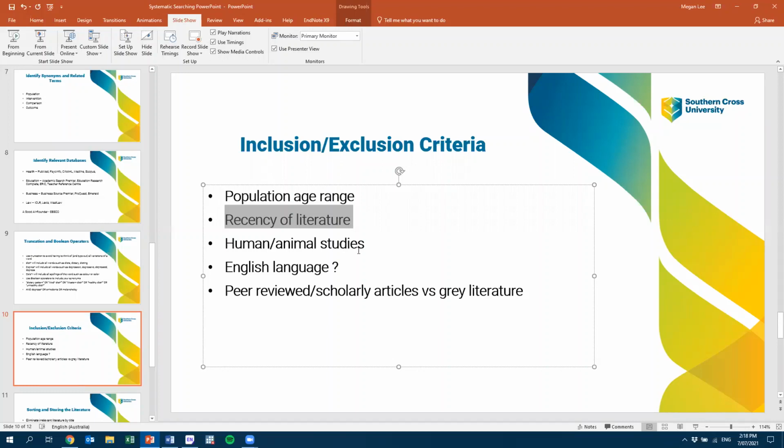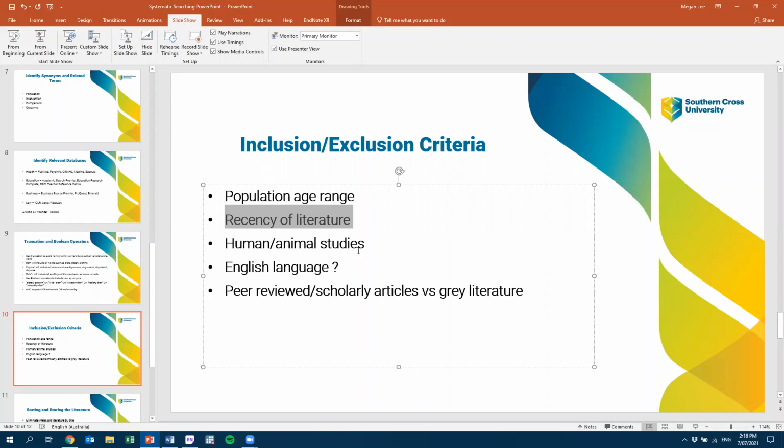There's an interesting thing that happens with some science fields, Megan, that the names of species are changed when more is found out about them. So for that reason, sometimes you need to go backwards and forwards a few times to work out if they're talking about the same species.